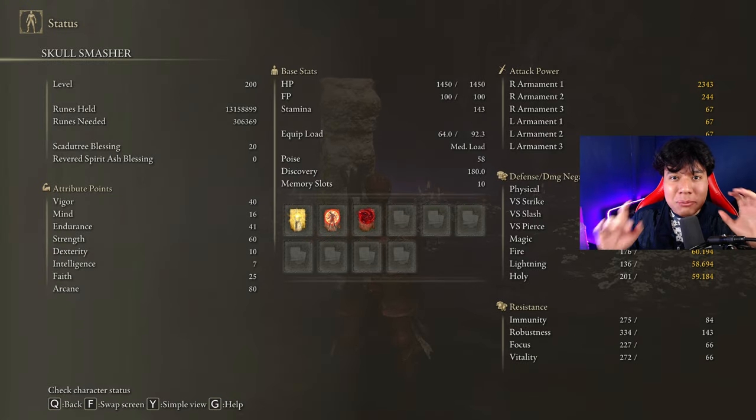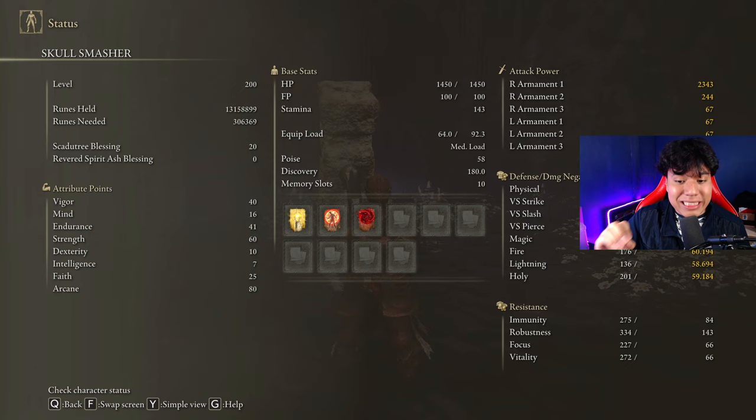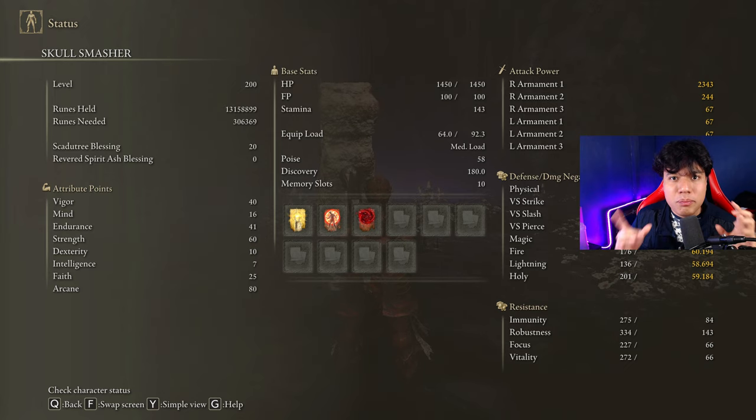In order to obtain the max performance of this weapon and to have an optimal build, we are going to use 40 on Vigor, 16 on Mind, 41 on Endurance, 60 on Strength, 25 on Faith, and 80 on Arcane. For some reason, prioritizing Arcane will give us the best results. Golden Vow and Flame, Grant Me Strength are going to be our main buffs. And if you want to incorporate the Bleed buffs to your build, you can use the Swarm of Flies to proc it mid-fight.